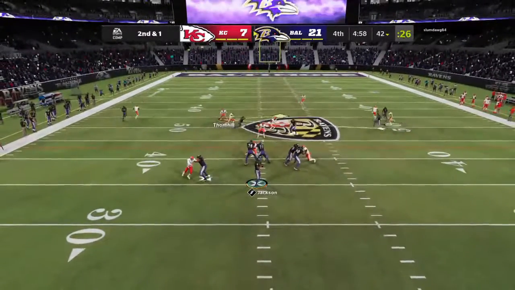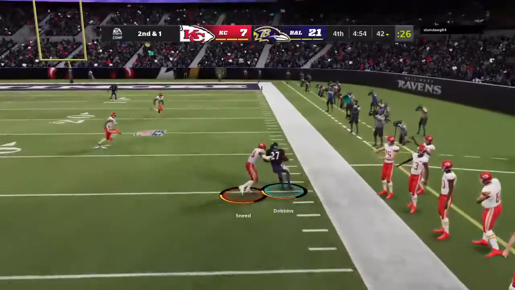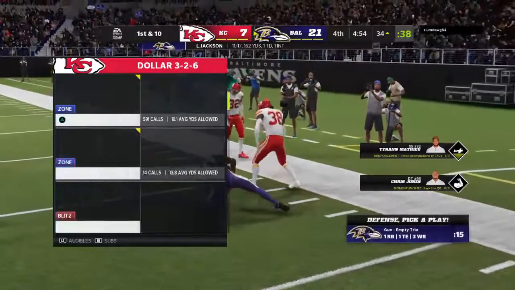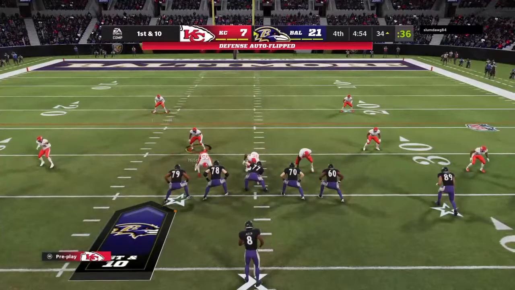Throwing again on 2nd down. Jackson eluding the pressure right. And that'll be complete to Dobbins. And he is out of bounds inside the 35. From the 34 now, here's 1st and 10.